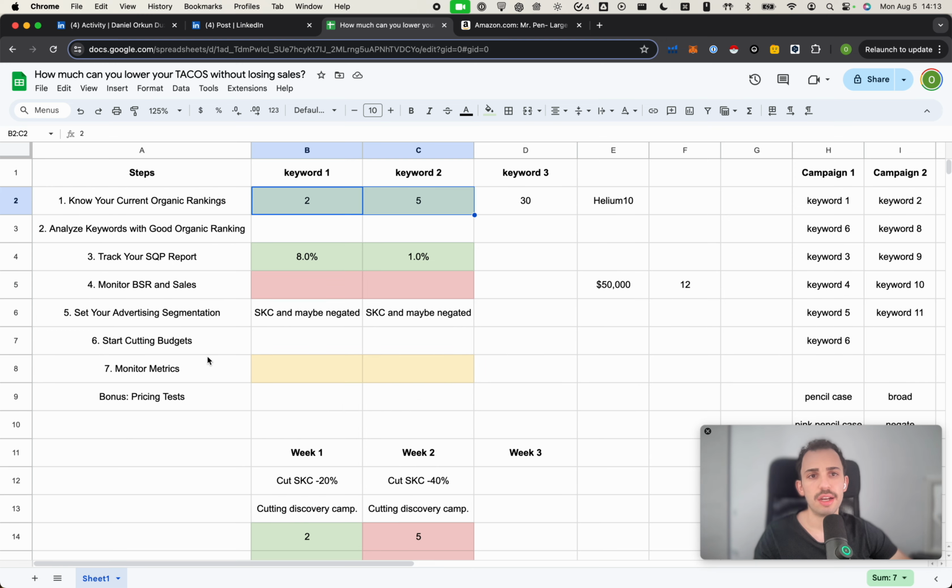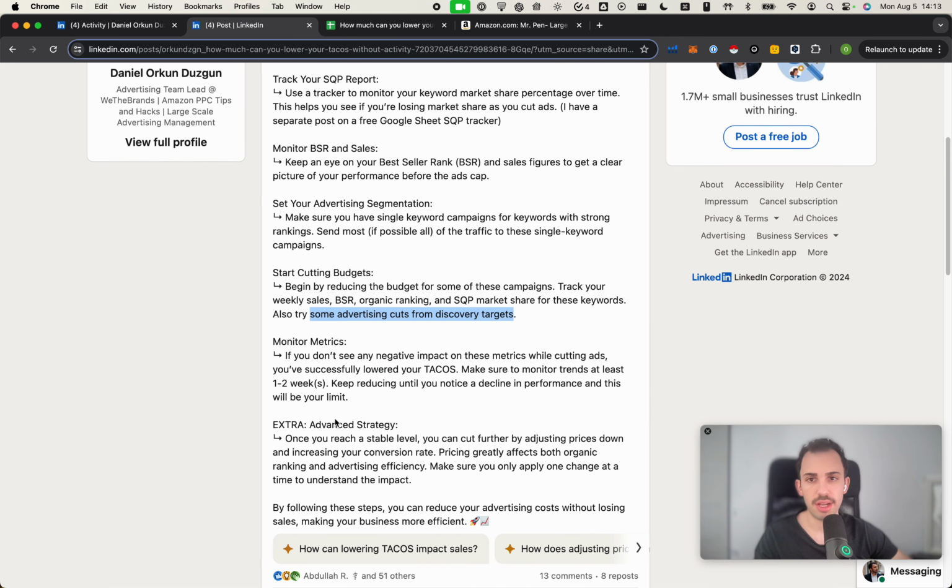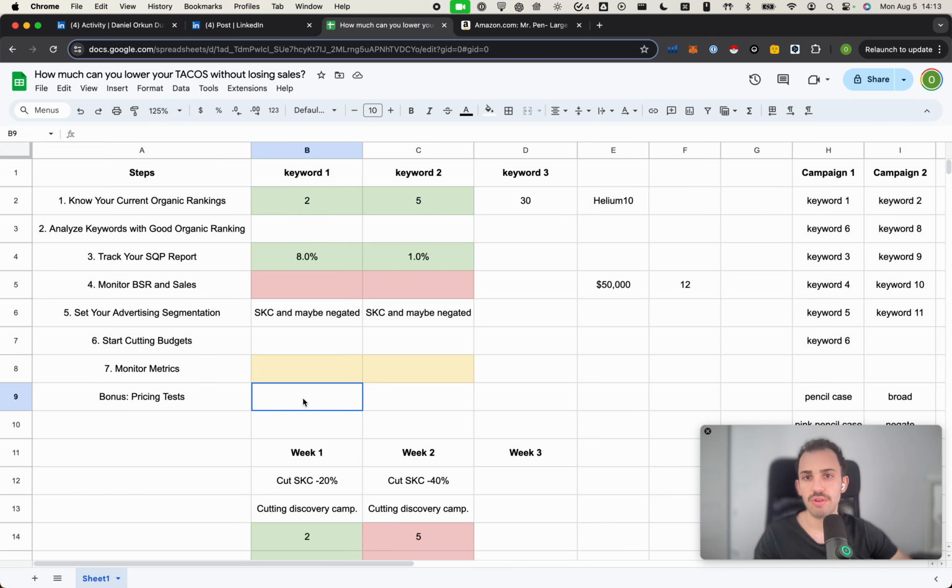And of course, not least, as I always mention, and I'll be mentioning all the time, is your pricing. You can always also test out the pricing and see how your TACOS is moving. In one of my previous videos, I already mentioned a TACOS calculator, where you can see how TACOS and ACOS move when you change the pricing, in a good way or in a bad way, depending on how the conversion rate changes. But this is definitely going to be a completely separate video where we talk about a lot of pricing tests.